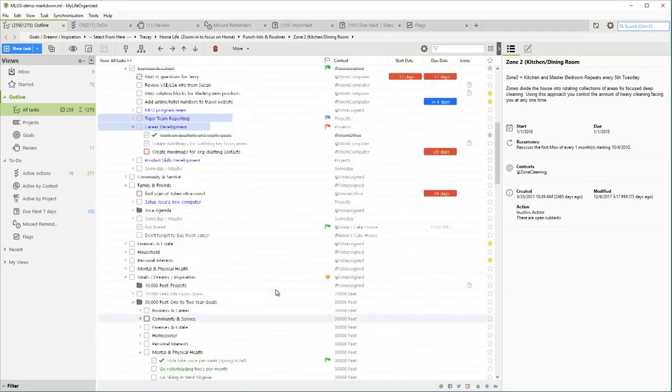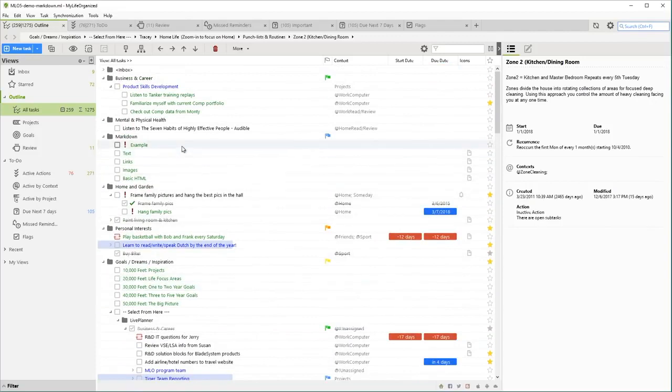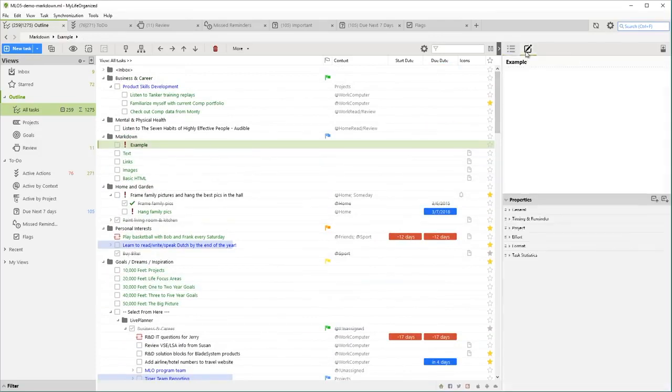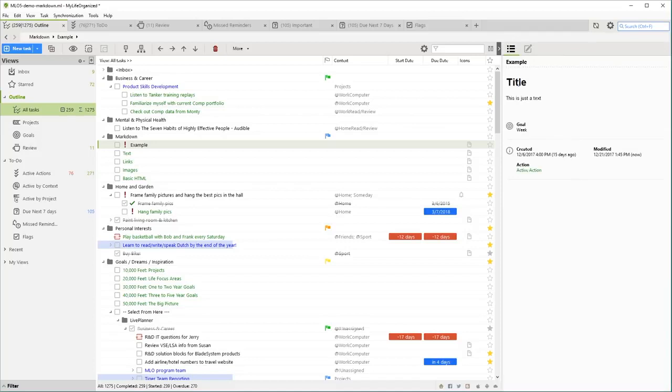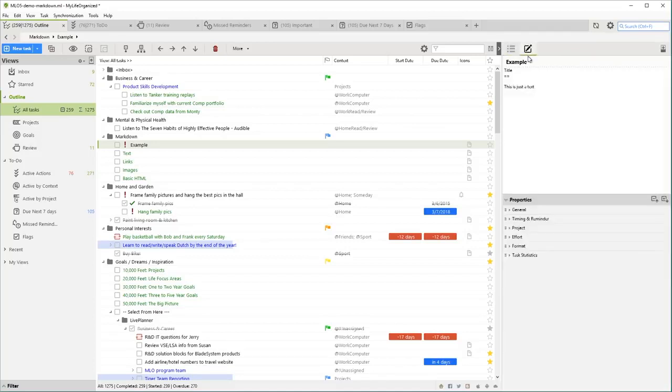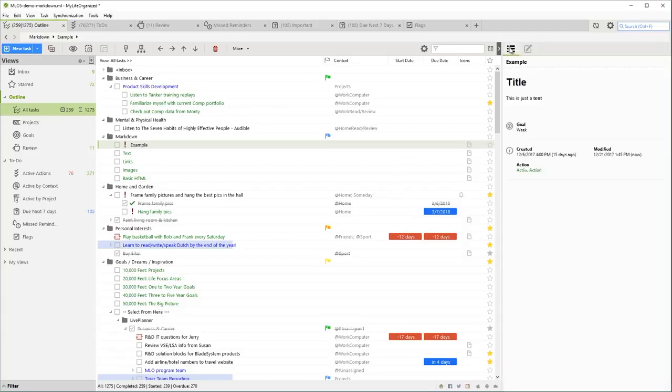Here is the example data file. I will just find the example task. Okay. And imagine I want to add a title to my text. I add the title and then this is just text. After the title, I will use just plain text formatting to mark this text as title. When I switch to the preview, I see that the title is actually converted to a title. I can also use bold like this, again using plain text formatting. And here you go, you have the bold.